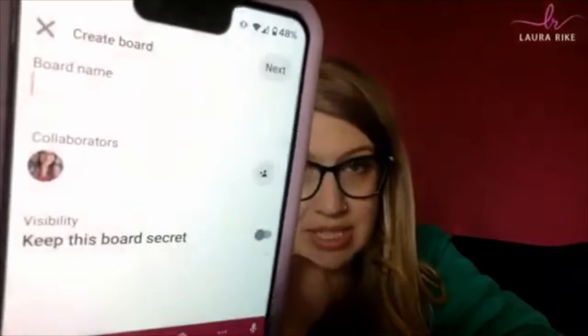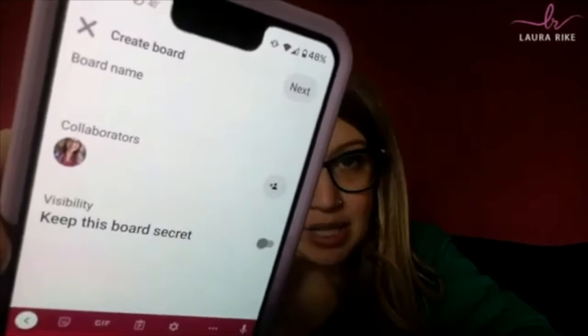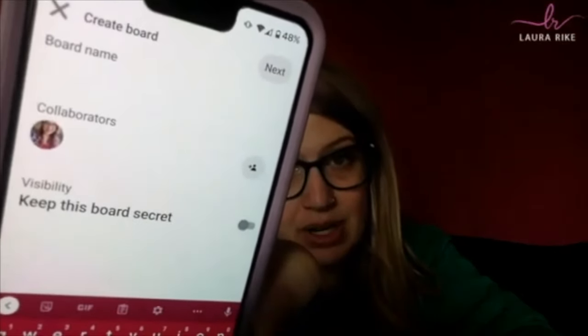And so you'll click on your profile photo, click on boards, and enter the name of your board. Next to that box, you can type in whatever you want. And then underneath that, what you'll see is collaborators and keep this board secret. Now, there's a couple different things about this. So board name goes first, right? And then collaborators, if you wanted to make it a group board, and then visibility, keep this board secret.